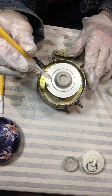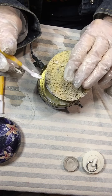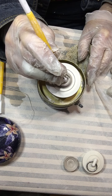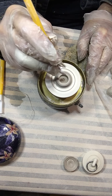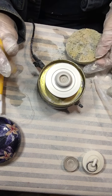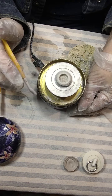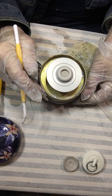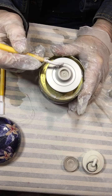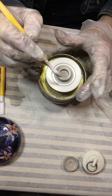One rather good thing about these little pieces is that they don't take long to dry. They can get to leather hard in a whole big hurry. So you have to kind of keep that in your mind. Now let's see how that's looking. Okay, it's not looking too bad. I'm going to do a little more on the outside though. See if I can raise that rim up just a tiny bit. Okay.